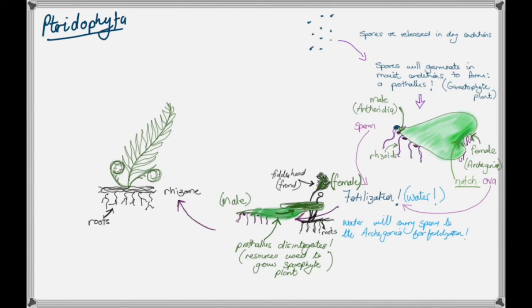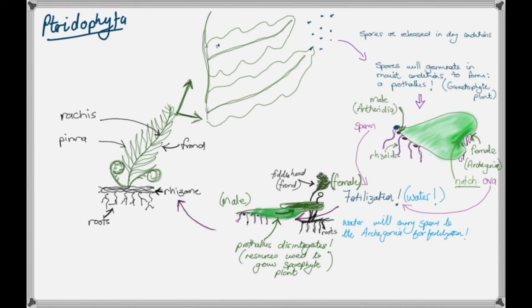We see that we've still got a few of those little fiddleheads that grow, but each one of these little fronds or these pinnae on the frond is held together by the rachis. You can see I've tried to label it over there for us; we have that sporophyte plant.